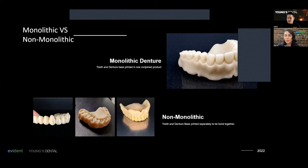right? So if you have a milling machine that has a 5-axis capability, then you can get darn good results, right? But if you have like a 4-axis or even a 3-axis, well, for a 3-axis, you might not be able to even do it. But 4-axis, you can, but the quality might not be where you want to be. So it has everything to do with your milling machine and the manufacturer, and also the burr size.